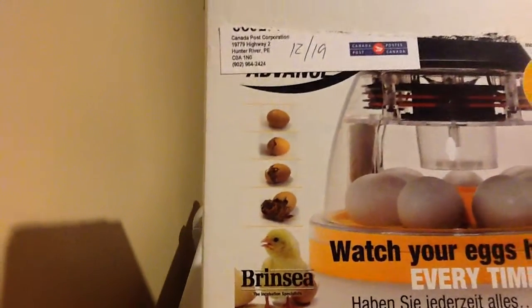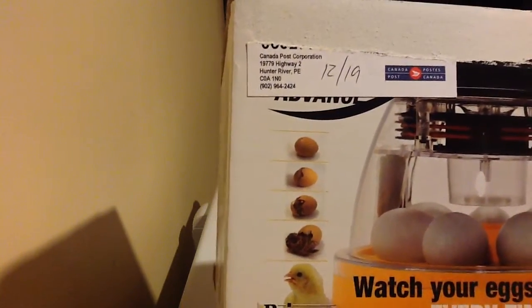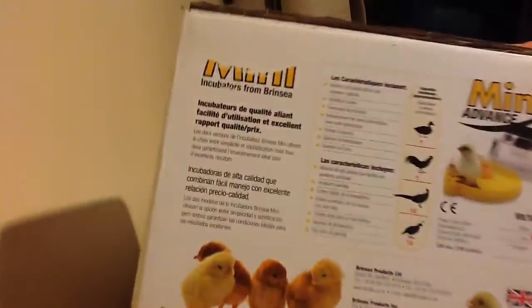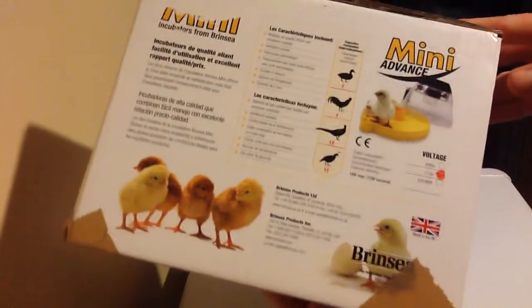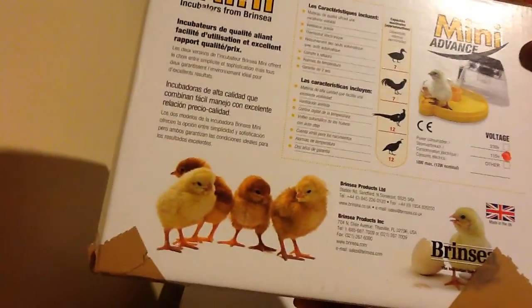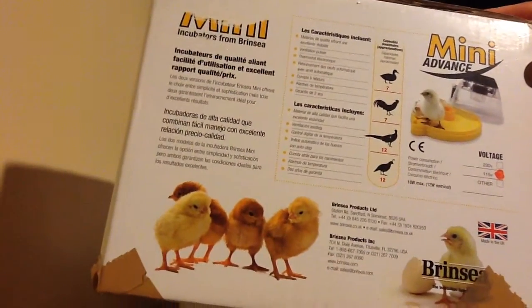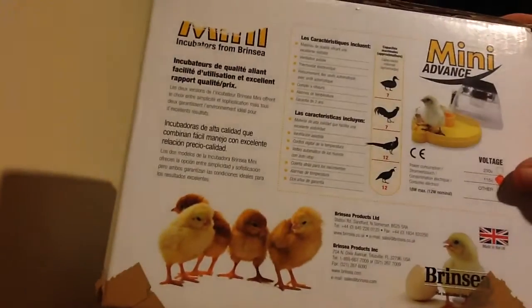I was looking at that number there. 2012? No, that doesn't make sense. Oh, maybe. Anyways, I got this from a Canadian retailer out of BC, I think. This is their Mini Advance with automatic turning. It's the 115 volt version, obviously, because we're not in the UK.